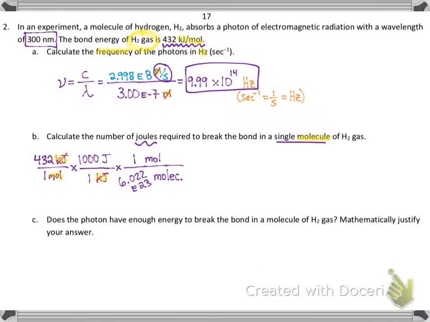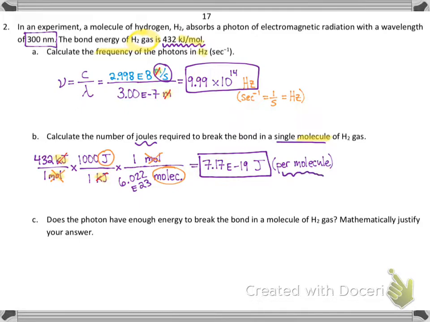So first let's make sure our dimensional analysis worked by removing units. This time, because mole was on the bottom and mole was on the top, it is dead to us. All that we have left is joules per molecule, which is exactly what they're asking us for. So we can just plug into our calculator, confident we will get the right delicious answer. With our sig figs, we get 7.17 times 10 to the negative 19th joules. Notice, we don't usually say per molecule. You could do joules/molecule, but it's usually just implied.